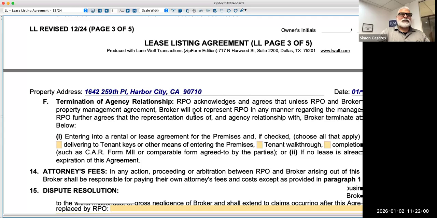Termination of agency relationship. Owner acknowledges and agrees that unless the owner and the broker enter into a separate property management agreement, broker will not represent the owner in managing. Okay. So again, as a company, we do not have errors and omissions insurance to run property management.